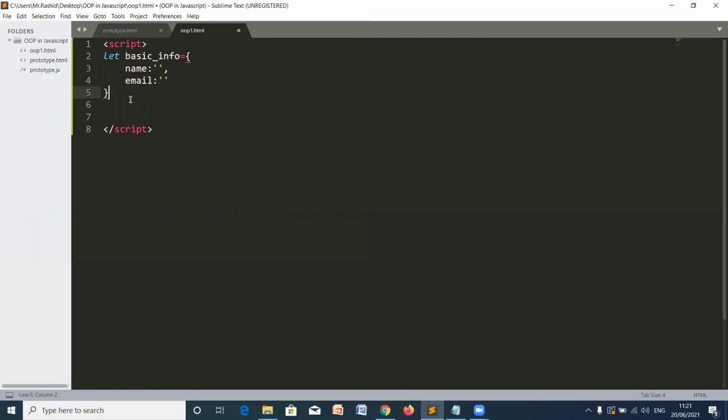This is the basic info, and let address is equal to, for example, address 1, address 2, or present address and permanent address, okay.